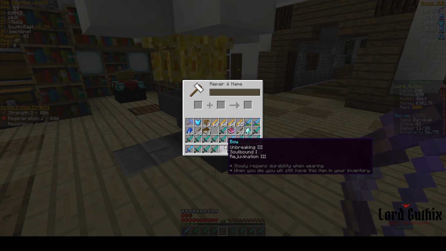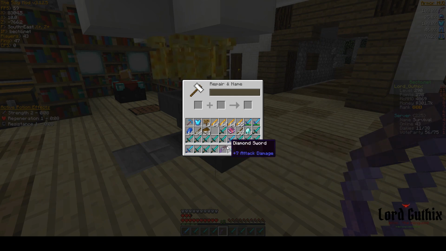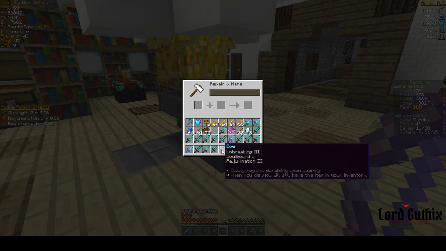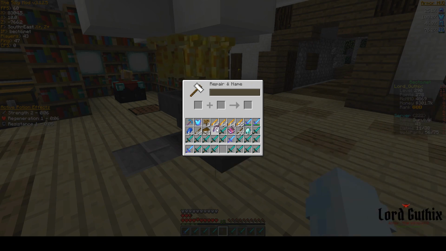Oh, I do remember Soulbound can work as well. It's a custom enchantment, which is a pain in the butt, but you can't kill yourself with the bow, and you can remove the Soulbound. Soulbound works as well. I now have an Unbreaking Rejuvenation bow. It has no damage. Look how awesome sauce that is. All right.